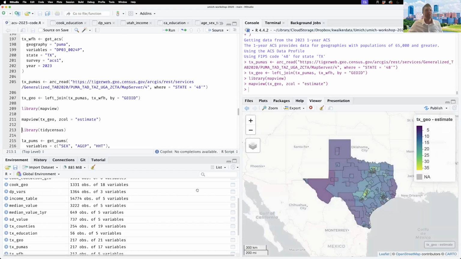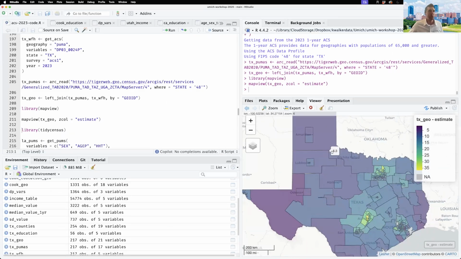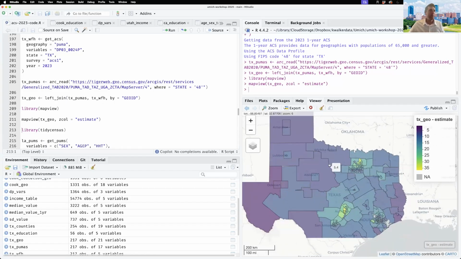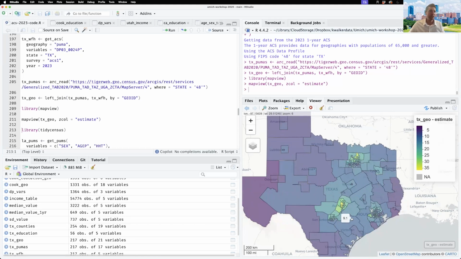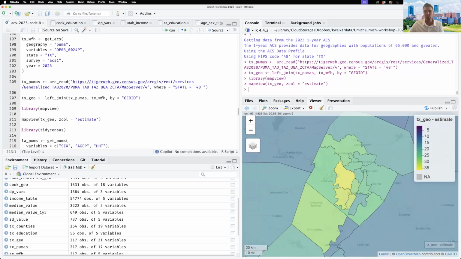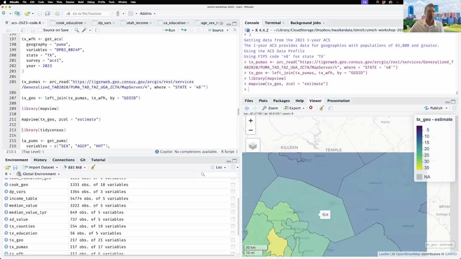And so I'll show you what PUMAs look like. So this is 1-year ACS. A PUMA might contain multiple counties. So this entire area of Northwest Texas is a single PUMA because PUMAs have population sizes between 100,000 and 200,000. But we get complete spatial coverage now, and you can zoom in here, say to Austin, and this is the percent of the workforce that works from home. You even get sub-city granularity in large metro regions.